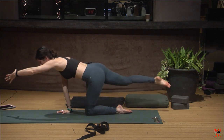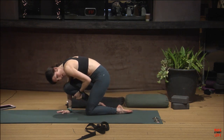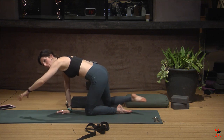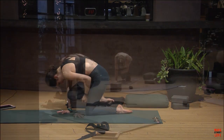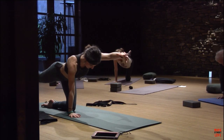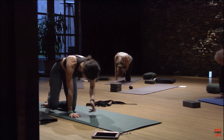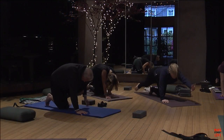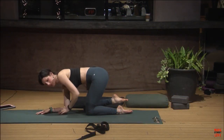Inhale, reach through fingertips and toes. And then drive it in as you exhale. Inhale, opening. Good. Exhale, releasing. So we're just playing with breath and balance and coordination. Just be patient with your body tonight. See what's coming up. Options for elbows, opening, closing, options for blocks.